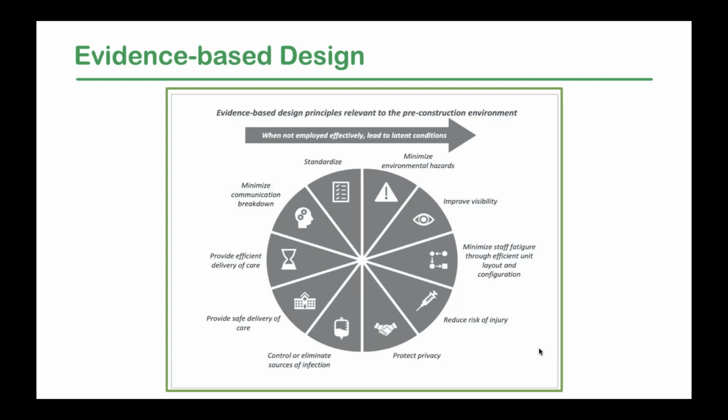The AHRQ and Center for Health Design evidence-based design principles are really intended for the post-constructed environment. So we worked through the materials that were available to us and modified these principles to apply to the pre-constructed environment. In a pre-constructed environment, it's really hard to assess noise and lighting when you're in a warehouse. So we had to make modifications to be applicable to what we could evaluate in cardboard. Once we get into the post-constructed environment, we'll be able to test some of those other evidence-based safe design principles.